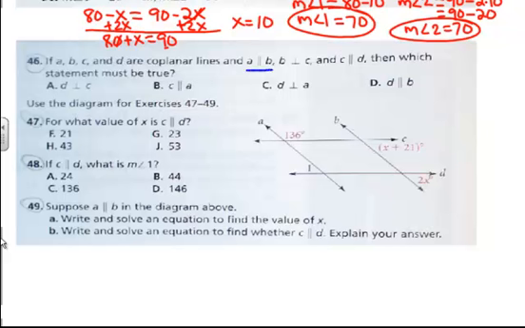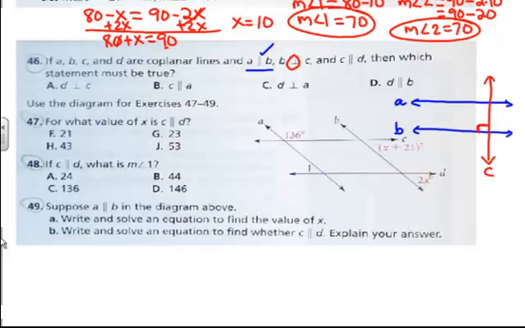I'm going to start with this. A is parallel to B. Okay, this is A, and this is B. Okay, got that. B has to be perpendicular to C. Don't forget, perpendicular means they meet to form right angles. This is a symbol for perpendicular. So I'm going to just draw C, so it forms a 90-degree angle with B. Okay, got this. C is parallel to D.